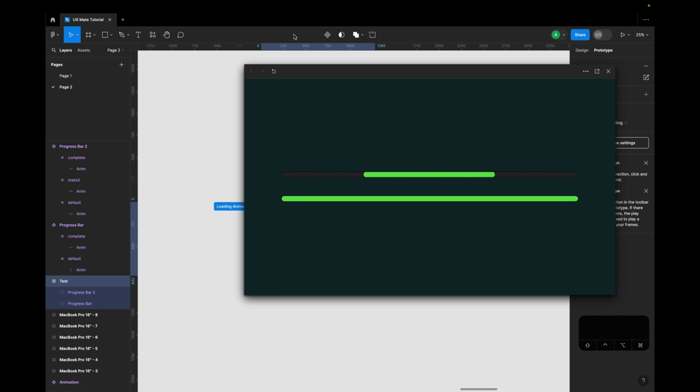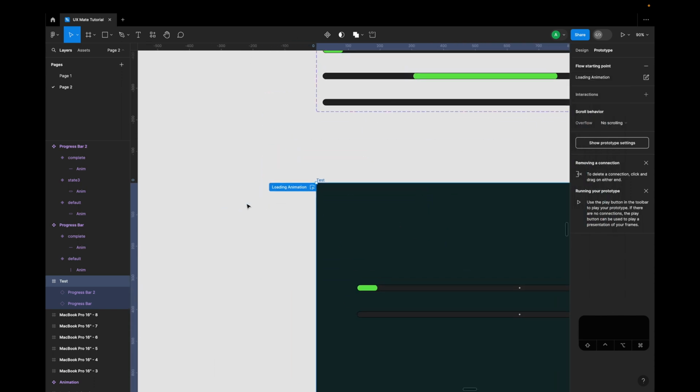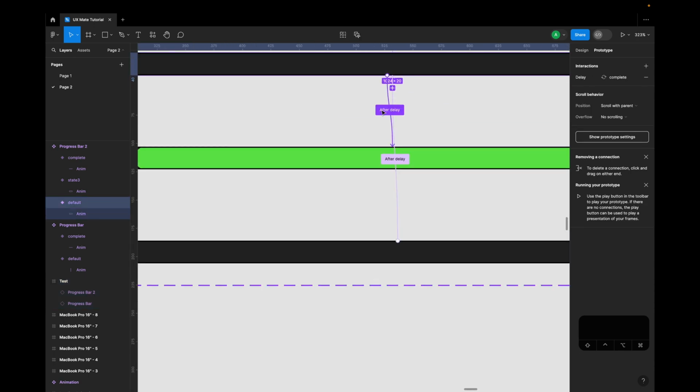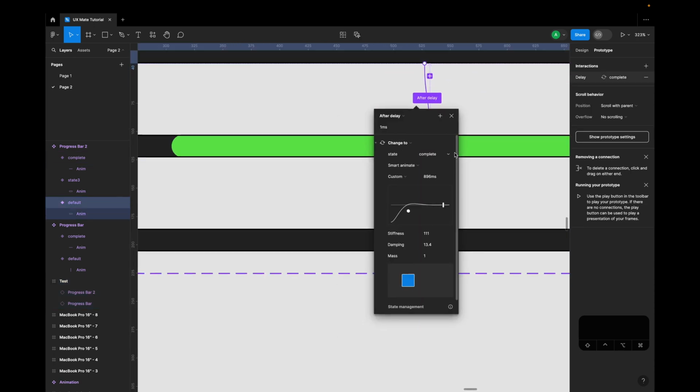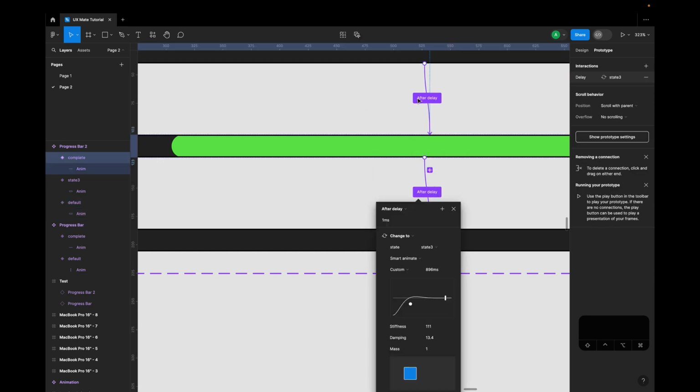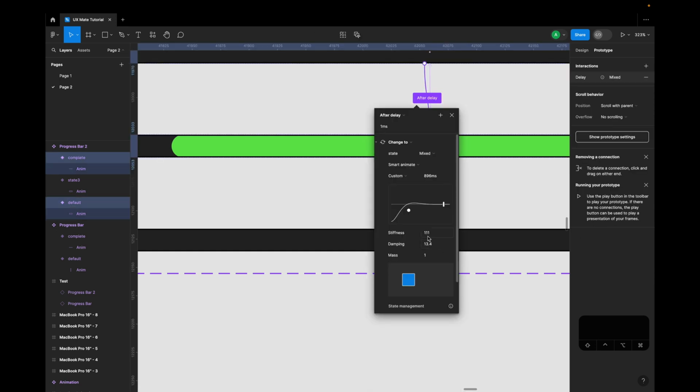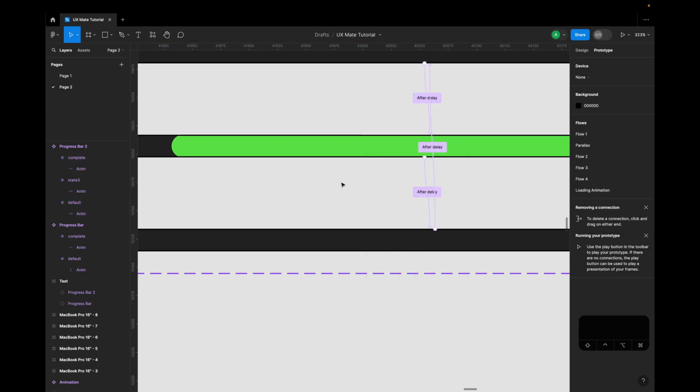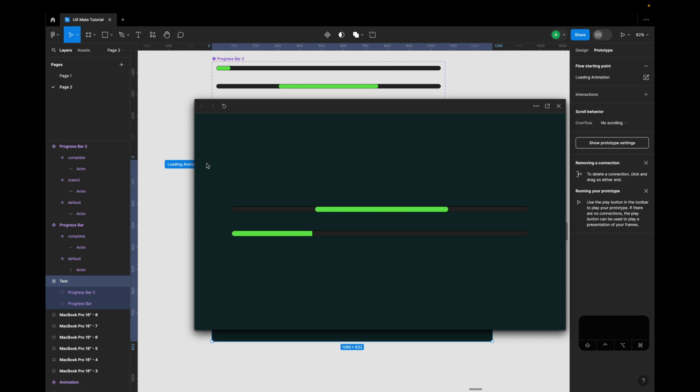Now if you want to change the timings and the animations, it's all your creative canvas. You can do it however you want. As we have changed the animation timing curve to the spring, that's why it has reduced the duration of the animation, which is almost 896 milliseconds, less than a second. So just to make sure that it is a nice smooth animation, probably I'll go ahead with somewhere around 1.5 seconds. And now, one last time, let's just play this, and here we go. We have this cool loading animation, or two different variations of the same progress bar with the same component.